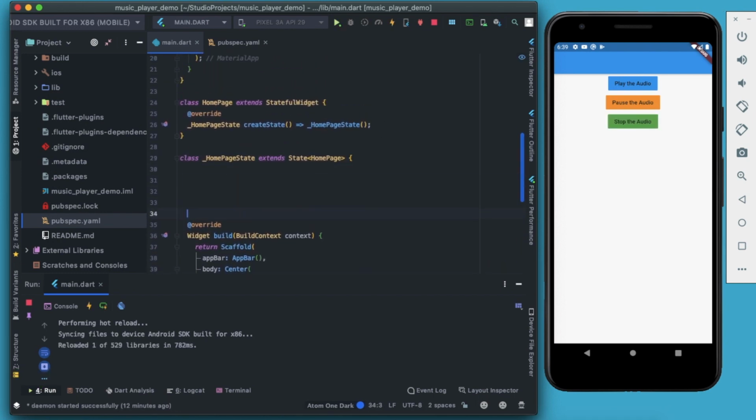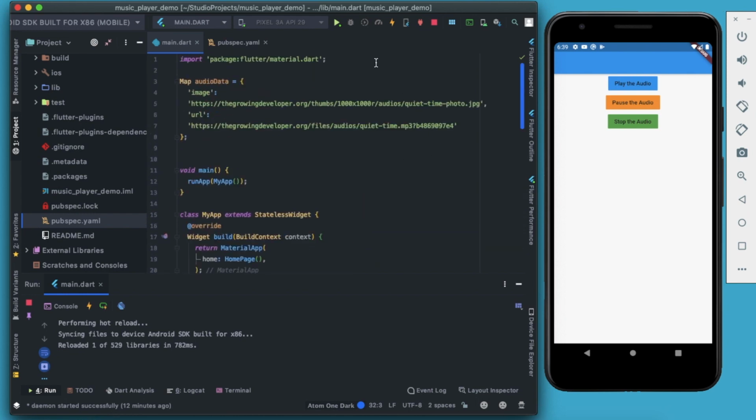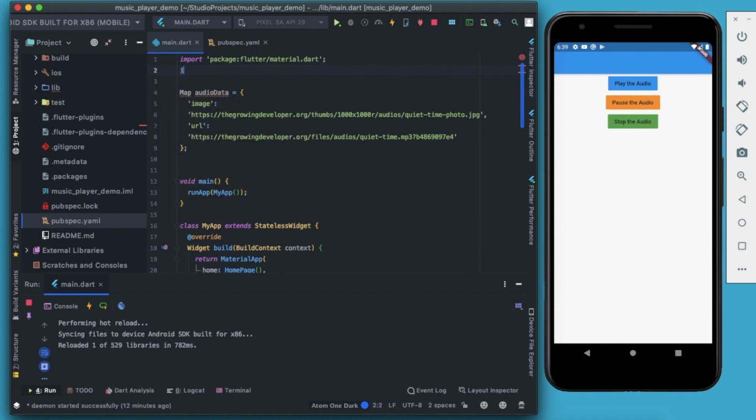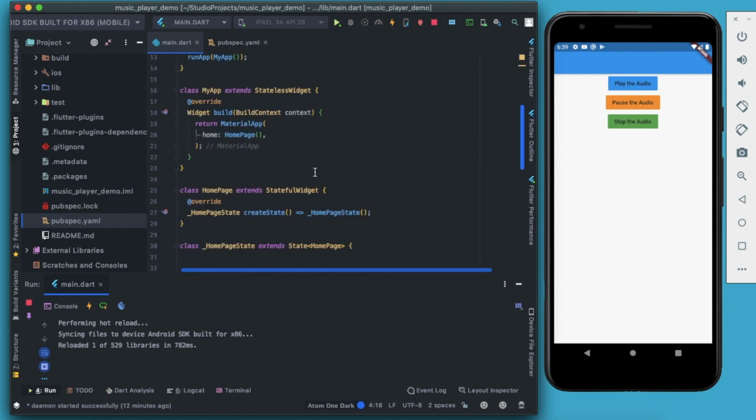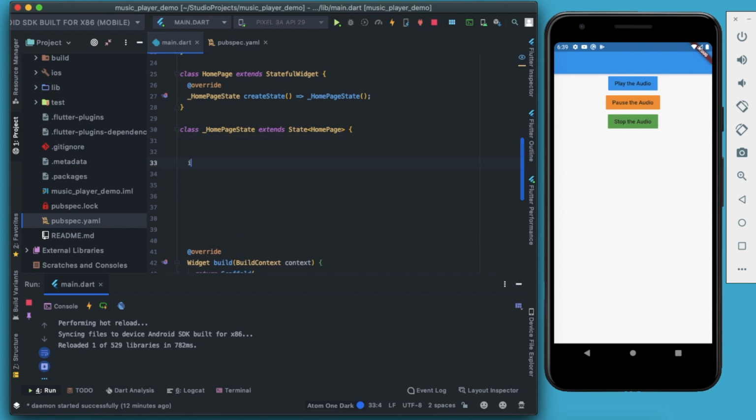The next thing: what to do to initialize a player. Basically, we should be initializing the player so that we have the player ready. For that, we have to import the audio player plugin. So we will quickly write import audioplayers.dart. I have the audioplayers.dart package here, and I'll create a method known as initAudio. You can name it anything. This code should run the first time we run our application, so that our player is ready to play whatever URL you pass to it.